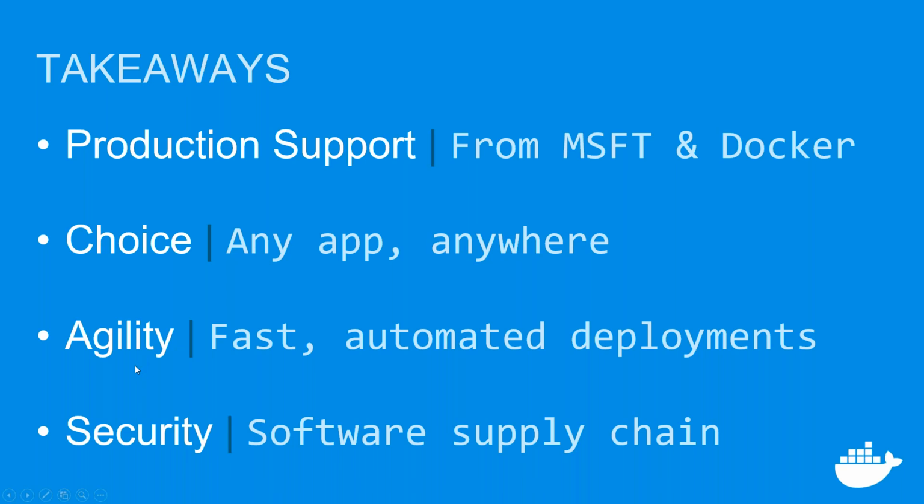The agility stuff is really important because it means you can take applications which are really awkward to deploy and make them automated, to make the deployment really fast and to make it safe. Built into Docker, in Swarm and in Kubernetes, there's the notion of a rolling upgrade where I go from version 1 of my app to version 2 and the orchestrator goes one container at a time, takes down the old version, starts the new one, checks that it's healthy and rolls out. And if there's a problem, it can automatically roll back. So that sort of stuff lets you move fast and deploy safely, knowing that if there's a problem, it'll get sorted out easily.